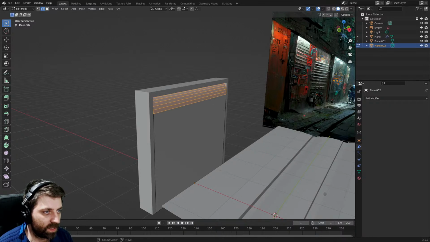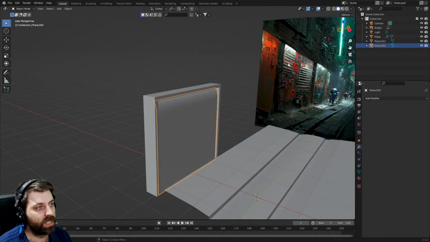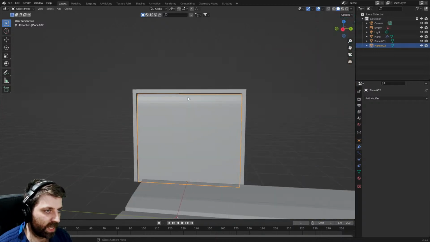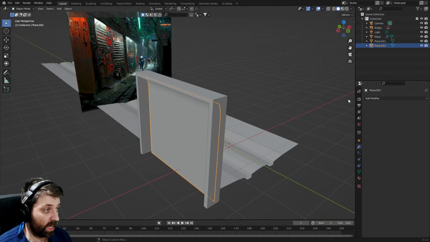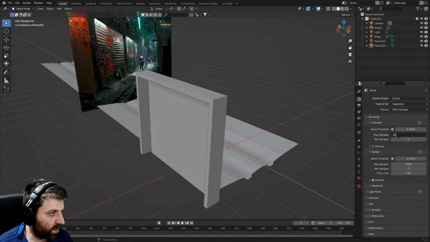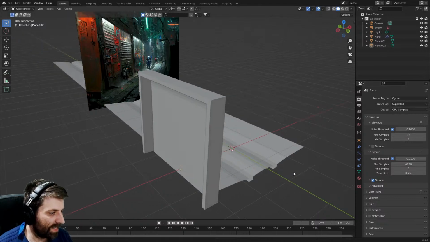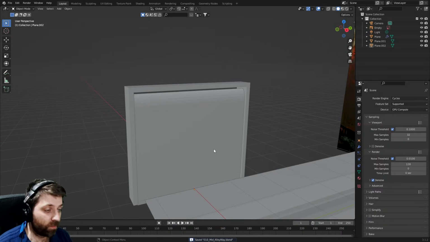And let's go something like that. Let's go G to the Z and GX. And so I kind of want to just test to get this, like, I guess, viewish. So from here, let's jump over into cycles, GPU, 32 please, denoise, let's leave that off. Let's go 128, Control S, let's save frequently.